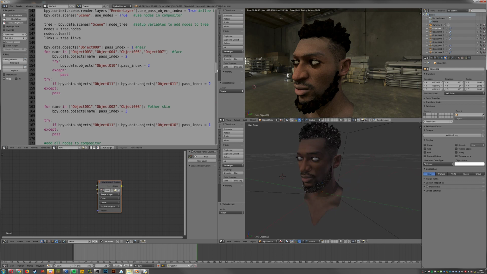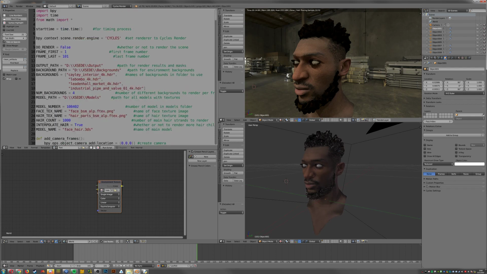But as long as those things are taken care of, then the render should be pretty automatic. You just set the first frame, last frame, output path, choose the backgrounds, and then choose the texture names, model name, and everything, so that everything is automatic.